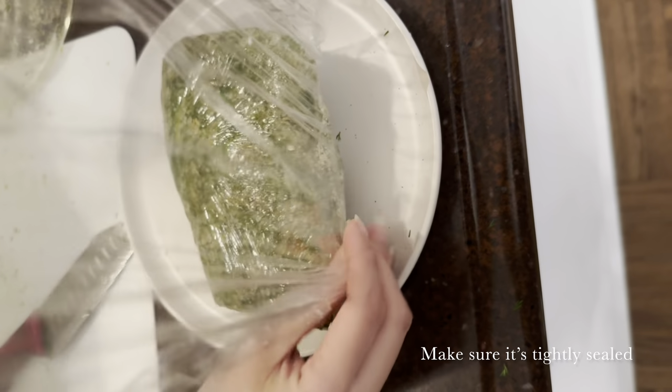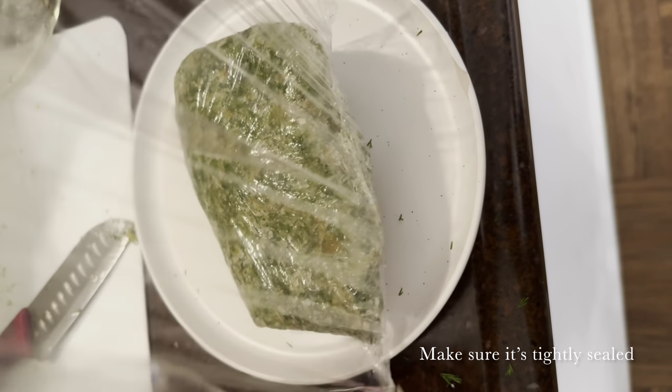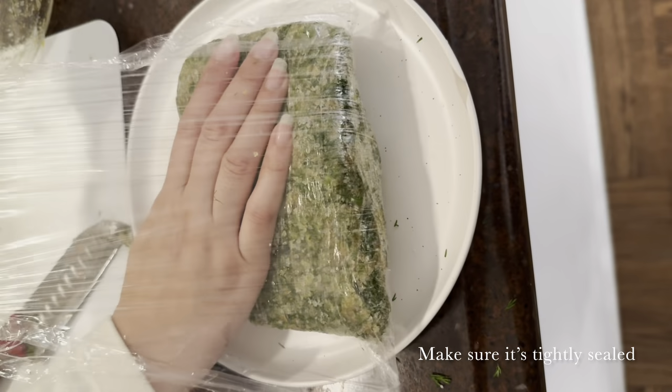Mm-hmm. Nice tight wrap. Nice. As tight as you got. Right?